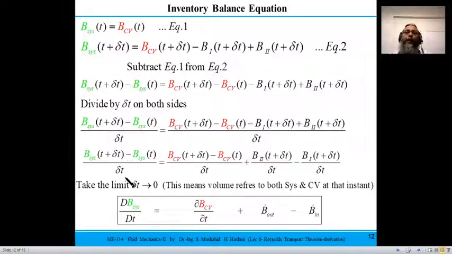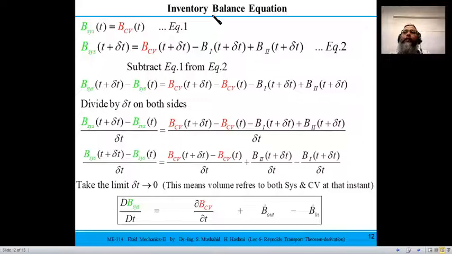If you divide by time, if B is, let's say, energy, then it would be energy per unit time, the rate of transfer of energy. So B could be any extensive quantity. It could be mass, momentum, energy, or any other extensive quantity. So the change in the extensive quantity of the system depends upon how much change is taking place within the control volume, plus what mass is coming out of this control volume, and what mass is coming into this control volume. So this is a very important equation.